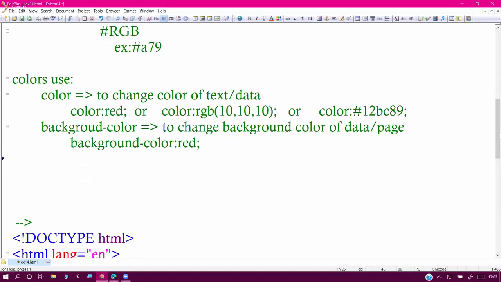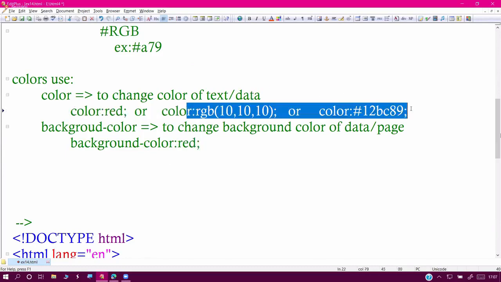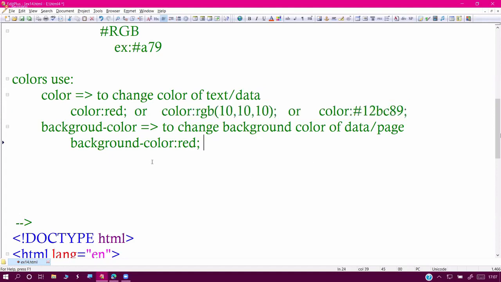Which colors? Red or green or your choice. Which formats? Direct RGB or hexadecimal or your choice. The rest you can follow yourself. Every option has 3 modes available. So background hyphen color equals the name of the color, or the RGB combination, or the hexadecimal combination. Your choice.